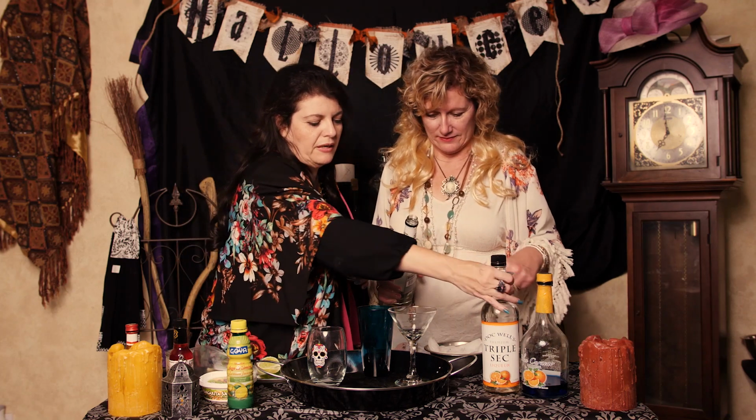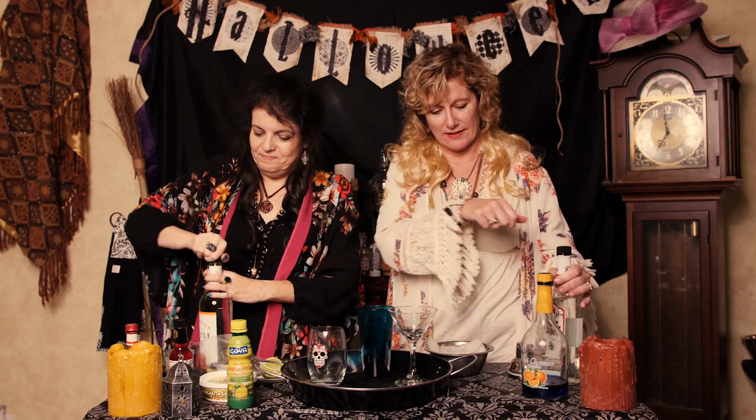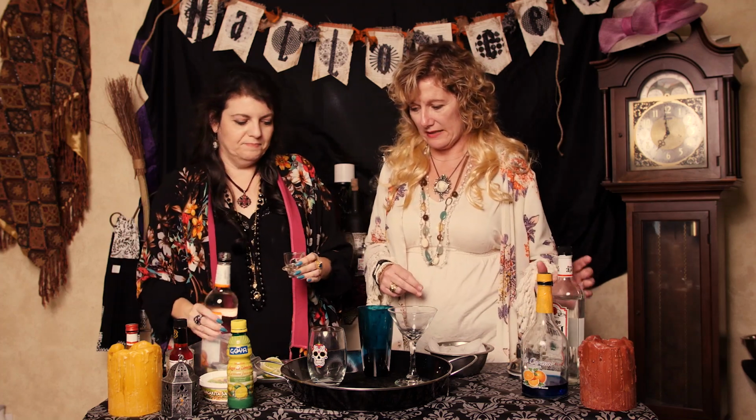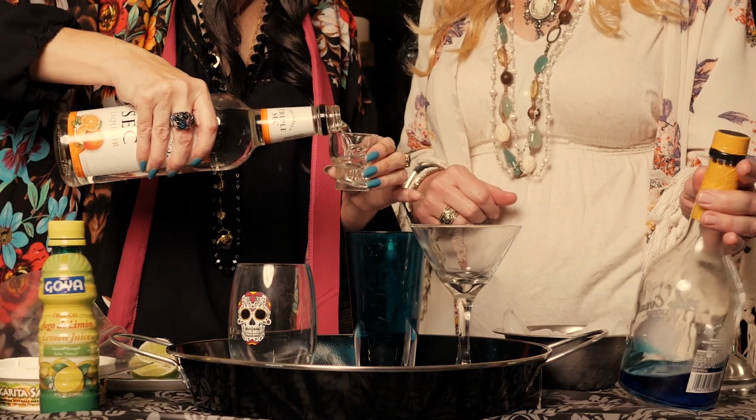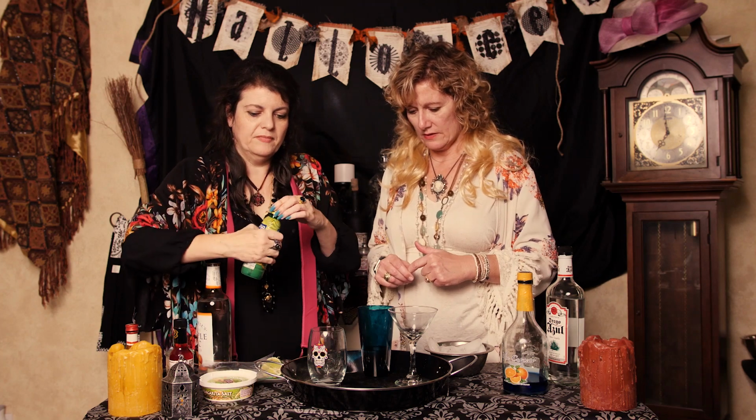And then we have some triple sec. Where's the... I don't know. Where'd you put it? There it is. It's black. Everything's black. Then we got some triple sec. Just put one of the triple sec. Okay, I'll do the blue one. You do the blue one later. I will do the blue one. That's your deal. And then we're gonna put a little bit of lime juice.